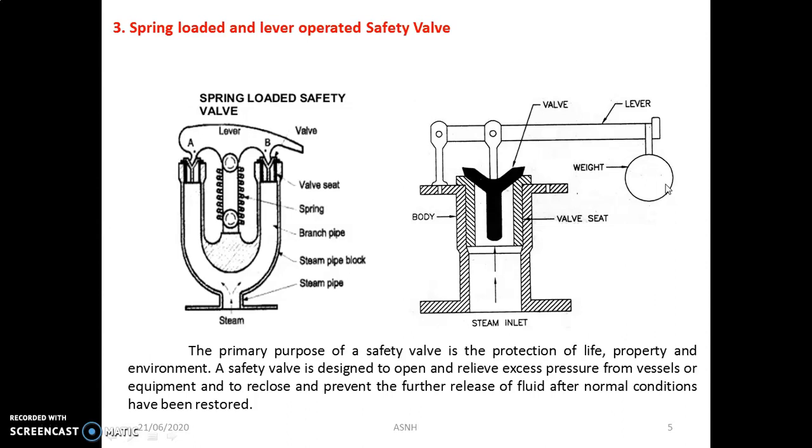A safety valve is generally mounted on the top side of the shell. There are many types of safety valves, but here we will discuss two types. The first is the spring loaded safety valve and the second is the lever operated safety valve. Students, here we will discuss the first type, that is the spring loaded safety valve.